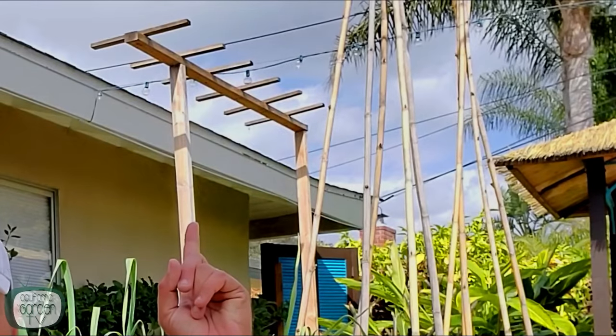If you've watched me for any length of time, you probably know that I love growing tomatoes. In fact, that's probably how you found me, from this video right here. Now, one of the most popular parts of that video was my trellising system, and you can see it right back here. In this video, I'm going to be going over my trellising system in detail, because I think it's the best way that you can possibly grow tomatoes in the whole world.